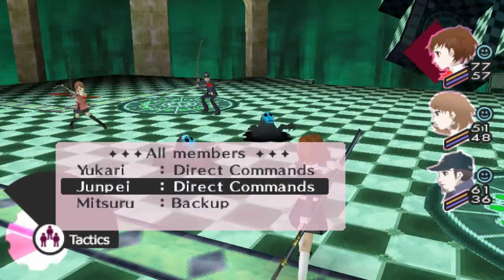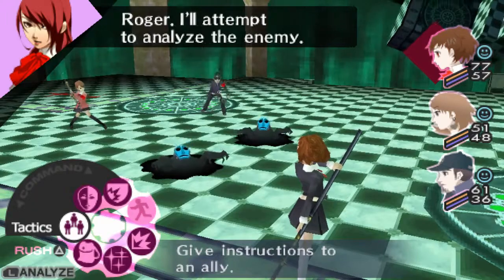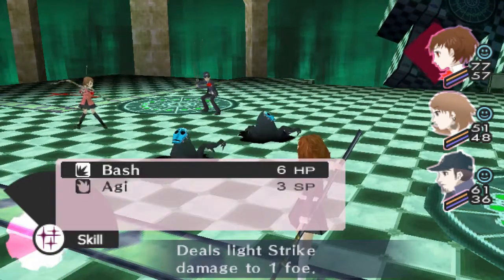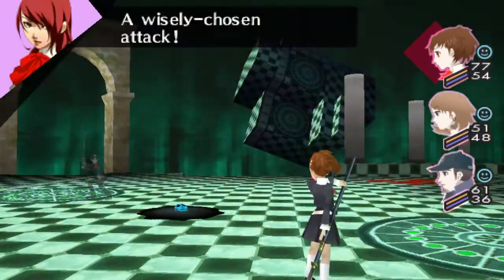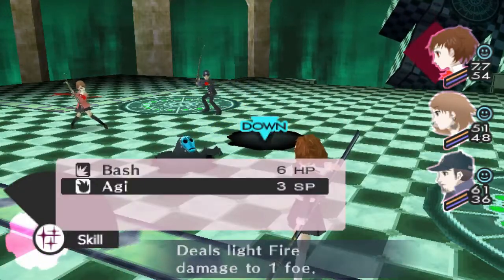So I explained tactics earlier. I'll attempt to analyze the enemy. Analyze the Cowardly Maya, but I think I already know the weakness. I summon you. Ta-da! So, when you exploit an enemy's weakness, you get one more attack.